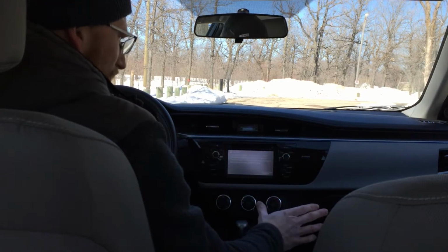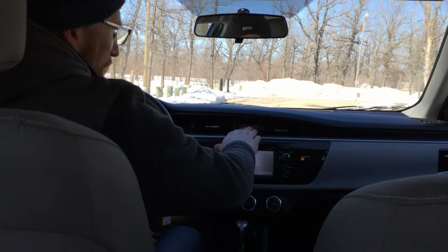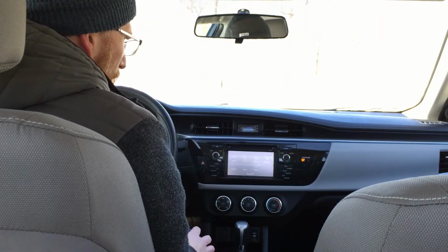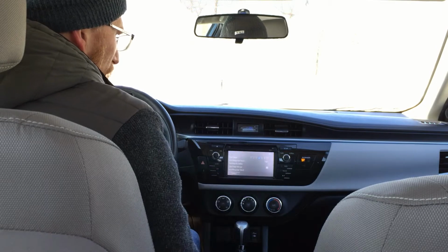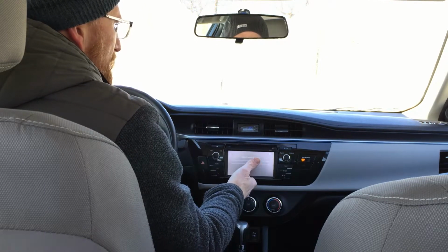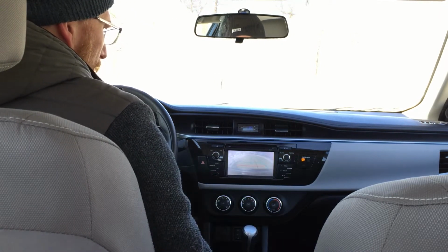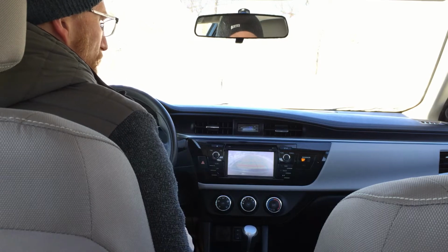So it has just your very basic features of this vehicle, but all functional. We've got your clock right here. You've got your infotainment system right here with a touch screen, so you could change your radio station just by touching. You can go into setup mode with voice. It'll recognize your voice, and you can just say whatever you want to turn on certain things. You've got a nice display. You can adjust your color brightness, your contrast, and also your camera. Now the camera is just for your reverse. Right here has a reverse backup camera, which is very handy these days to be very safe. There is no sonar monitoring for the reverse camera as well.